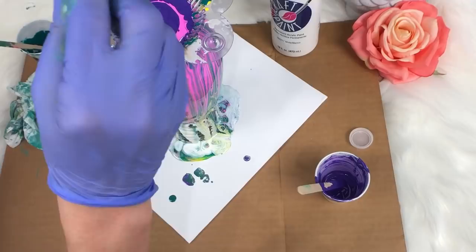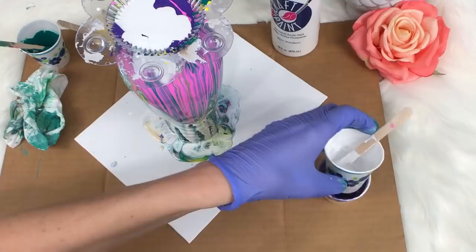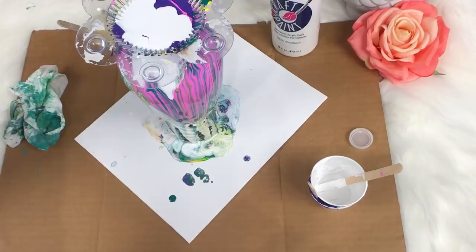Unless you're not doing a canvas, that is actually an optional part. You can just do this on a paper plate and not save the paint. I just use these little dollar store canvases because I don't like to waste the paint. It makes me crazy. So all that paint that falls off is actually gonna serve a purpose down there and make this gorgeous painting. And there's a little bit of green in here left to scrape. So we're gonna take it.